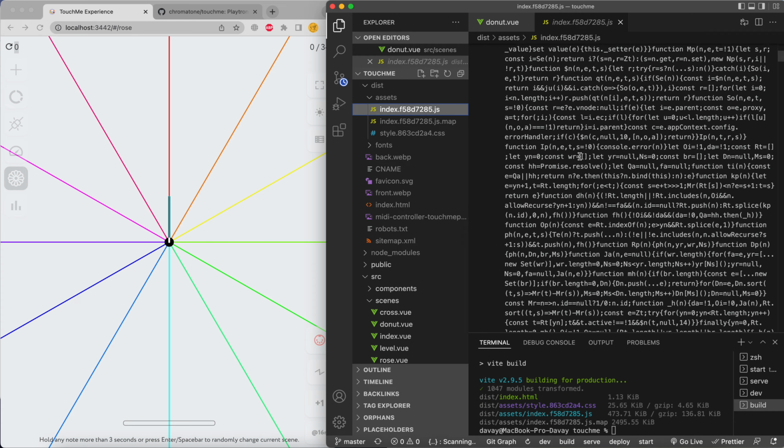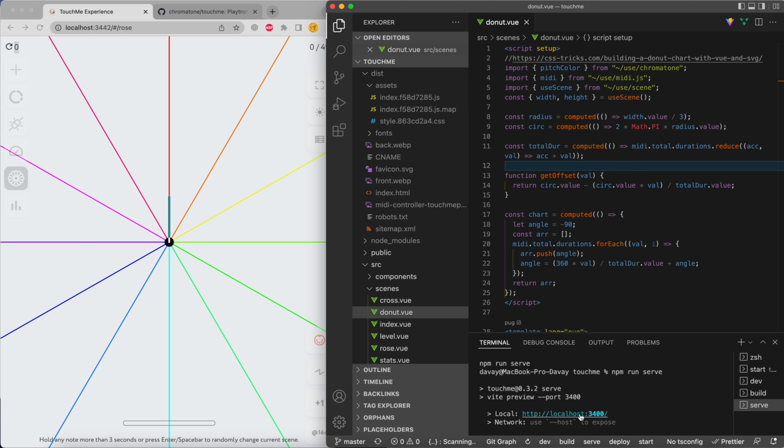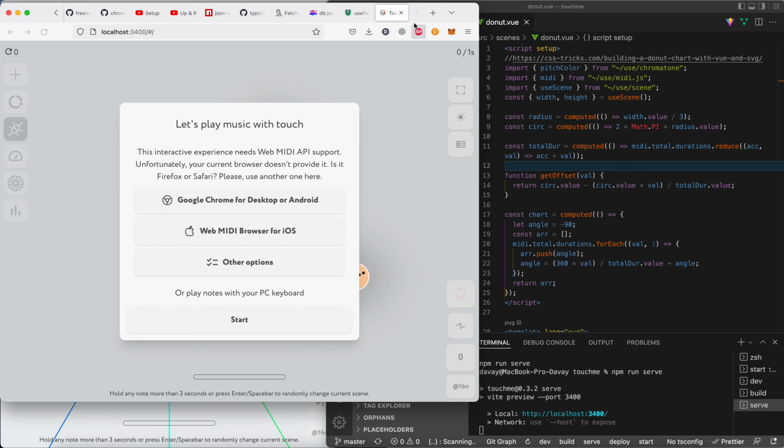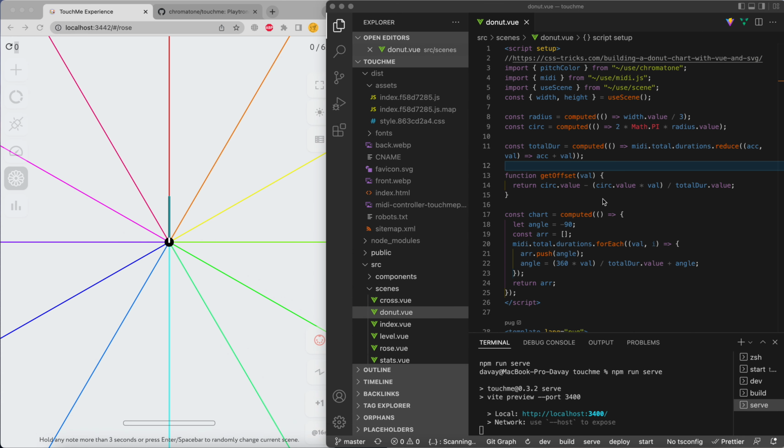It's quite efficient. It already knows how to work with MIDI, how to generate sound, and everything like this. All the application is here. It's fantastic. Yeah, we can check if everything's working fine with the serve command that will serve the already built application, and the deploy script will just upload everything to the GitHub pages.